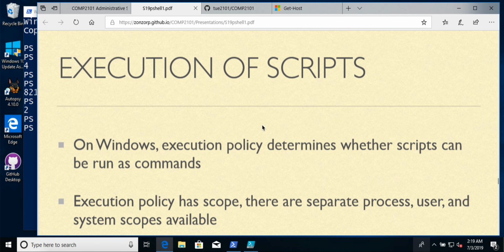There is a process policy, there is a user policy, a user scope, and a system scope or policy. If you change the policy for a specific PowerShell process, it allows that process to run scripts. If you change it for a given user, they can run scripts as long as they log in as that user, regardless of which process it's in. And if you change it for the entire system, it changes it for all users and all files on the system. So this permission granting can have rather broad implications and should be carefully thought of before being turned on.